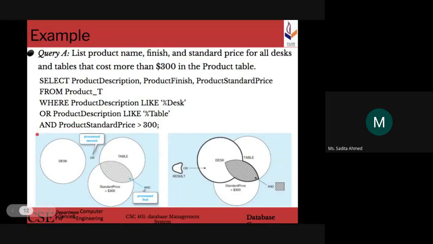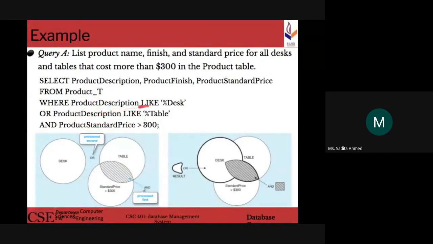And then comes or desk. After executing the and completely, I get this result, this common zone. Or product description like desk. So finally, what is my condition telling me? The product has to be either a desk or a table that is priced at greater than $300.